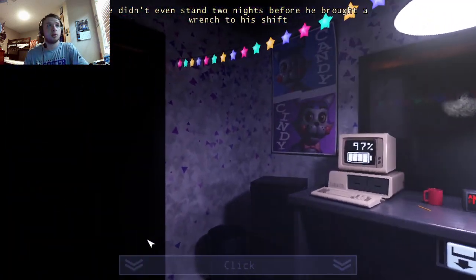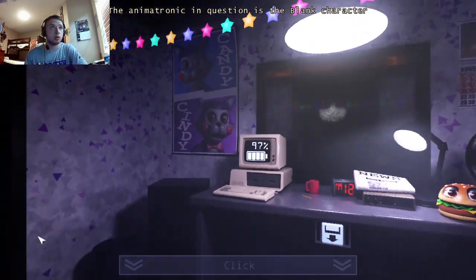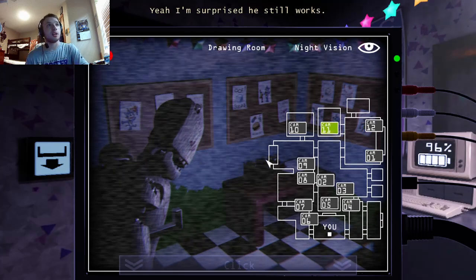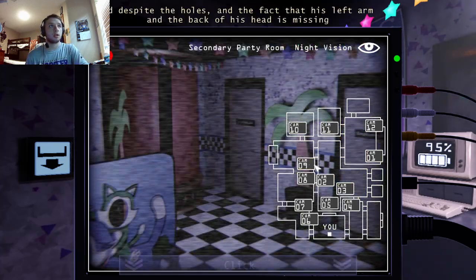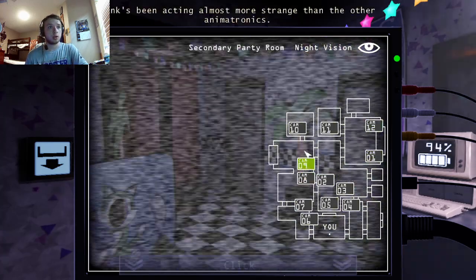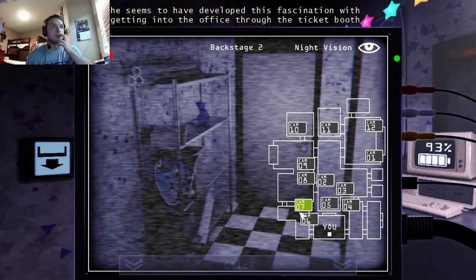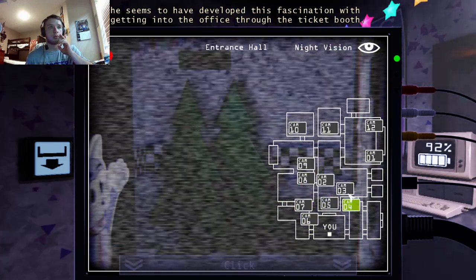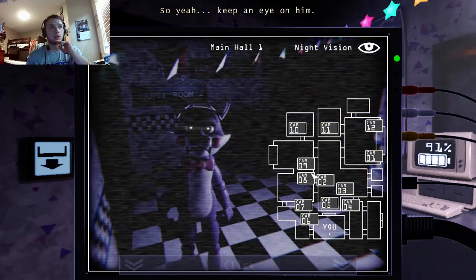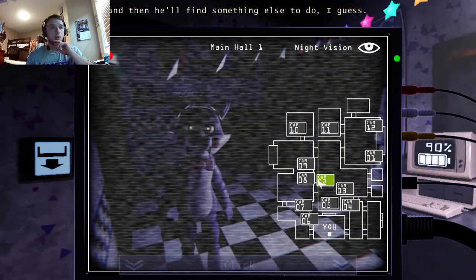What? He didn't even stand two nights before he brought a wrench to his shift and tried to destroy one of our animatronics. Who? The animatronic in question is the blank character. The one in the drawing room on camera 11, I think. This suit? Yeah, I'm surprised he still works. And despite the holes and the fact that his left arm and the back of his head is missing, the kids still really like him. Anyway, ever since that day, blank's been acting almost more strange than the other animatronics. Like, among other things, he seems to have developed this fascination with getting into the office through the ticket room. Oh, great. And I guess can't see the glass or something. So yeah, keep an eye on him. If you see him heading for the ticket booth, just shut the door in his face, and then he'll find something else to do, I guess.